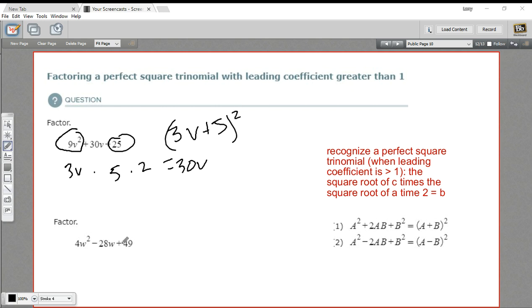If you've got a minus sign like this one down here, it's just a minus sign in the middle. But the same pattern holds. So if you can take the square root of this and the square root of this, and we can, that's pretty easy. So this would be 2w and this would be 7.